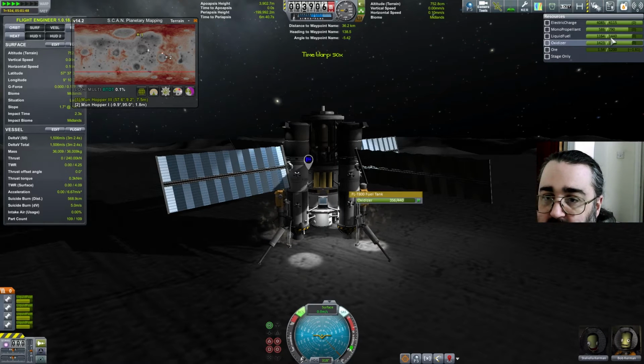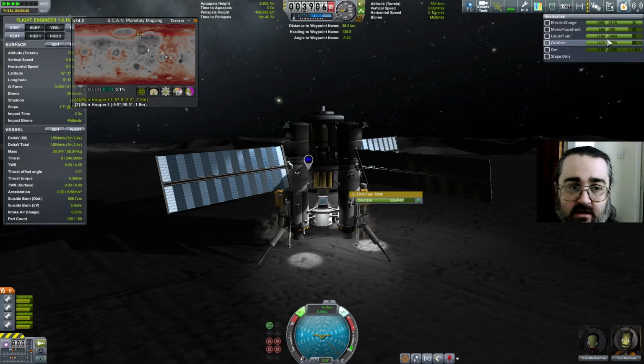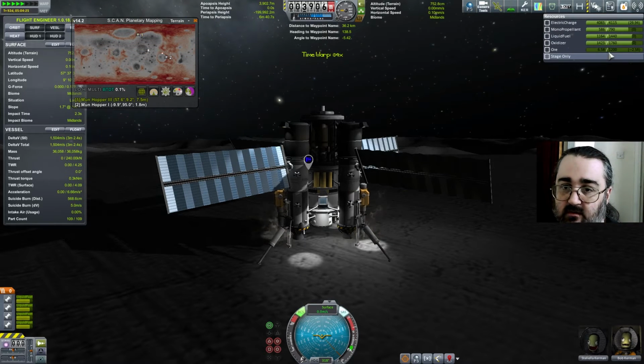Now, technically speaking, I could work out exactly how much I need. Essentially, I add up the amount of liquid fuel and oxidizer that I don't have, then I divide that by 2, and that's how much ore I want in the end.